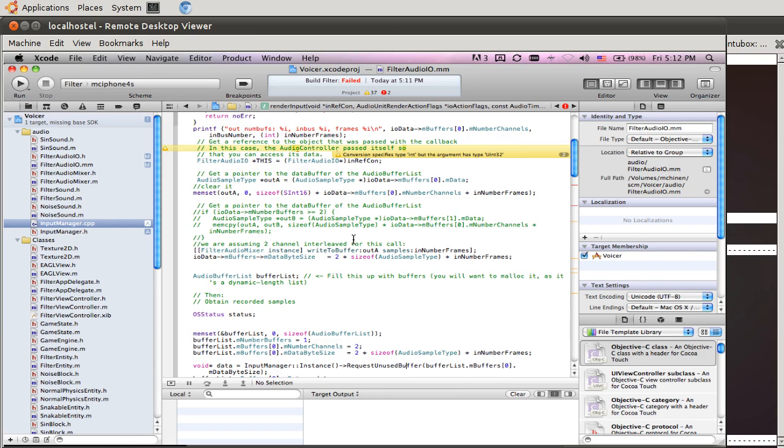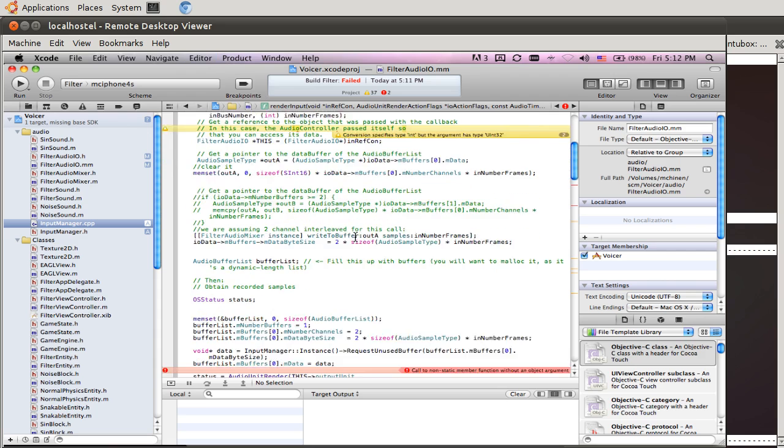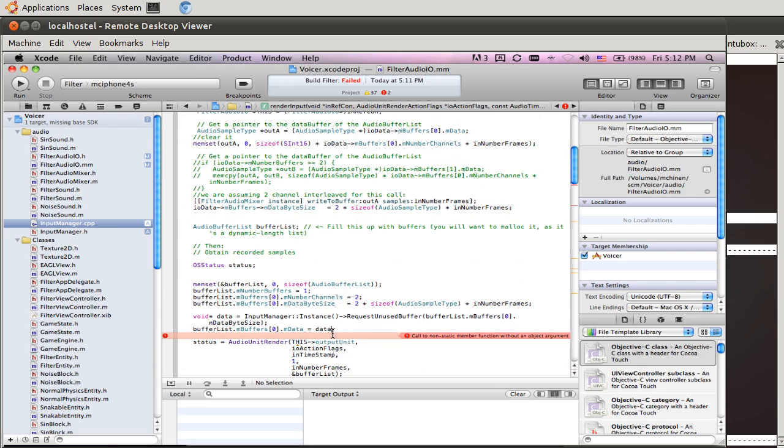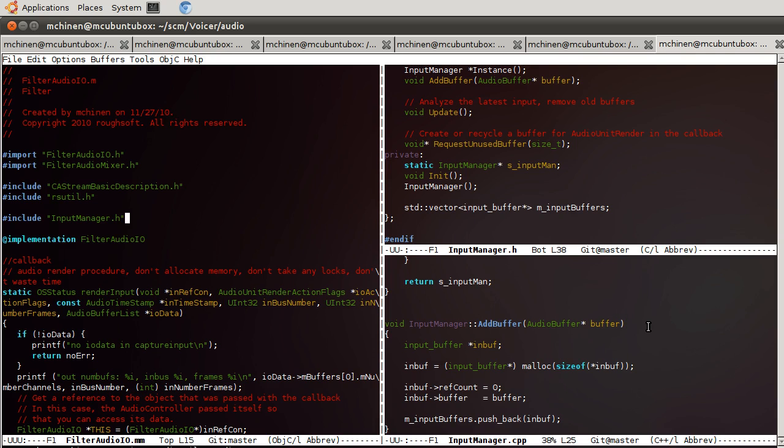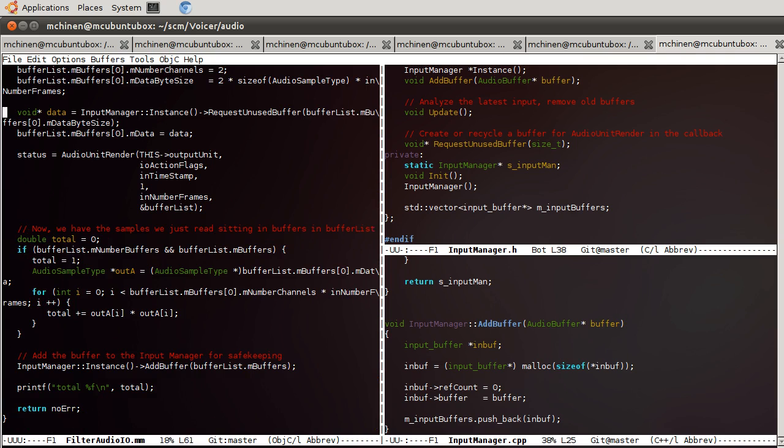Yeah, that sucks. Anyway, around what line was it? What happened to my line gutter? Man. Anyway, it's around the one that says buffer list equals data. Okay. It's around here.